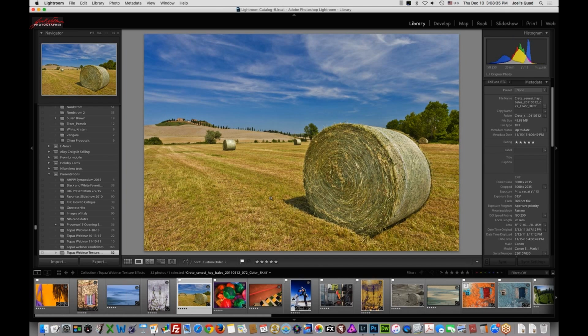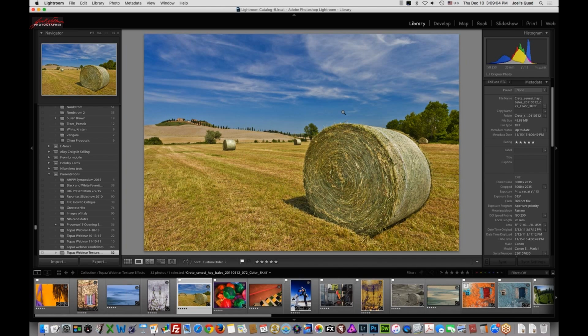Now, this image right here, I originally conceived as a black and white. This is hay harvest in Tuscany, and I shot this while I was scouting for the Villages of Tuscany workshop that I conduct there. I like the kind of timeless feel when it's a black and white, and I just want to take it a step further and show you how I use both Black and White Effects and Texture Effects to get our final look.